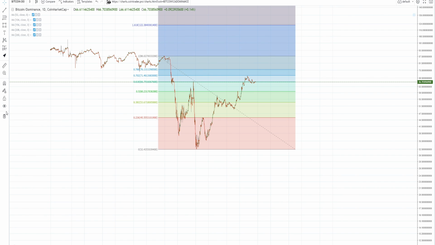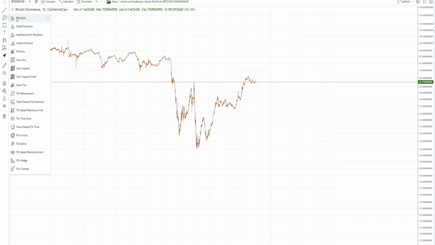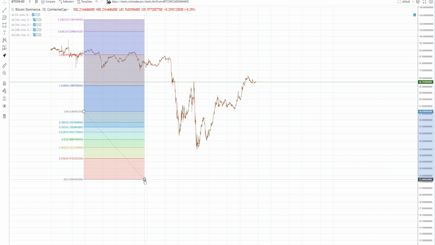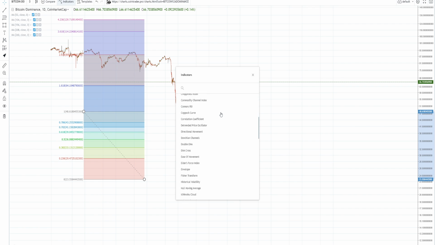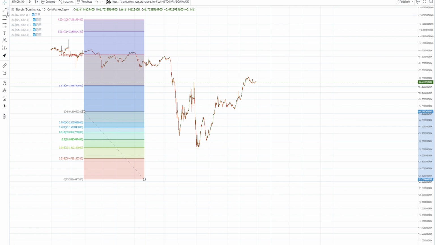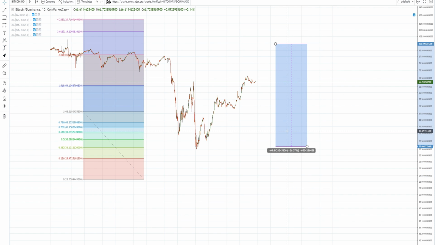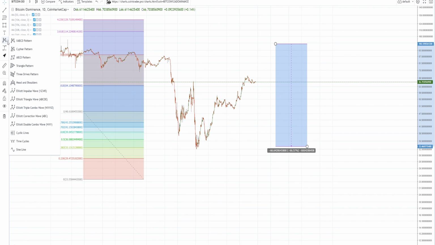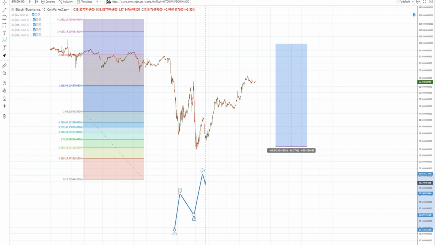I told you about Fibonacci's. Fibonacci's can be found over here. It's the standard. It's going to be set on this pitchfork, I believe. You can swap it down here to fib retracement. Then we had the oversold conditions, which you set up the indicator and you go to relative strength index right there. Then we had percentage declines. You come down here, click on this little logo right here, come on down to price range. Lets you pull it down. And then Elliott Waves are going to be right up on top of that. Click here, go to Elliott Impulse Wave 1, 2, 3, 4, 5.